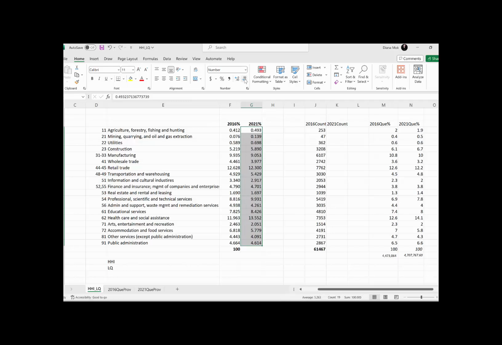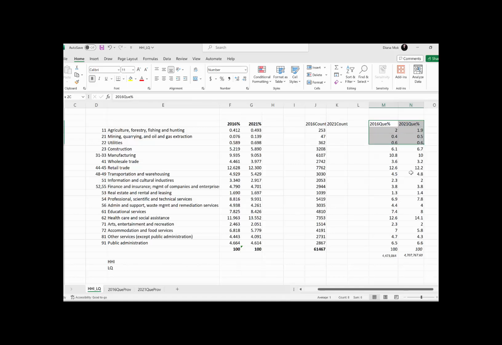Again, these are percentages. If you sum this column, if there's no mistake, it should add up to 100. So that is correct. What I have here is the percentage distribution by industrial classification in 2016 and 2021. I can add the count back into this column, but I leave it as an exercise for you.